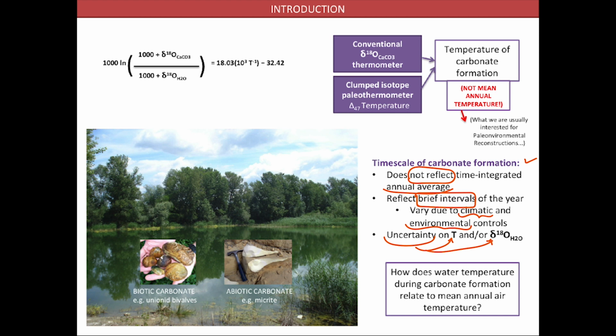In the field of terrestrial paleoclimate or paleoelevation reconstructions, fundamental questions arising from this problem are: how does temperature during the period of formation of a single lacustrine carbonate relate to climate? And also, how does mean annual air temperature, like the one determined by paleobotanical estimates, relate to water temperature during the period of carbonate mineral formation?